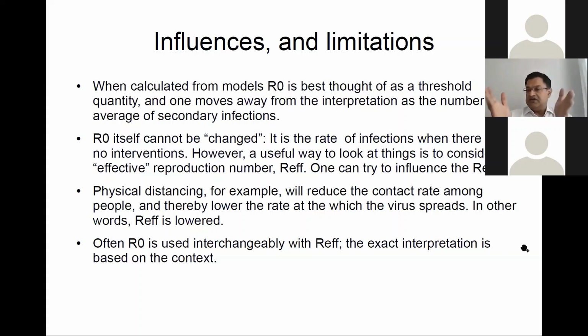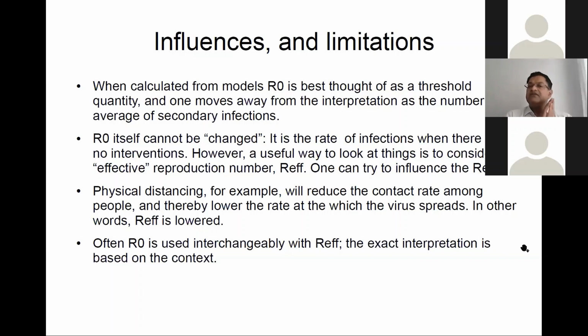And you really can't change R0. Although you will see in the debates on TV and so on, people will say that we'll try to bring down the R0. So what exactly does that mean? What that means is they're talking about an effective reproduction number, R effective, and that is something that can be changed. And we'll see in a minute why people claim that R0, which is essentially what they mean when they mean R effective when they're saying R0. Okay, that's essentially what I'm trying to say.